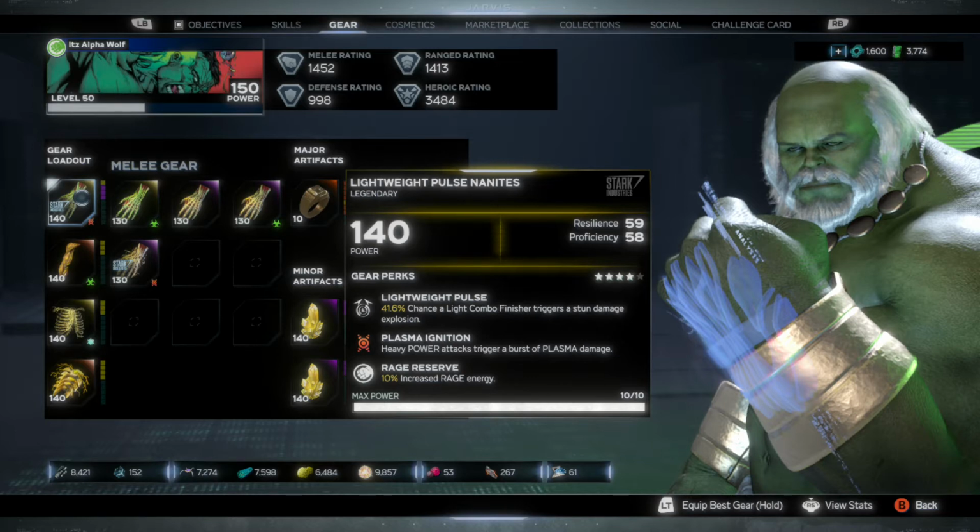Plasma Ignition applies the plasma status effect to heavy power attacks, which will be your primary melee damage dealer. You can perform heavy power attacks by holding down the heavy attack button and then pushing it multiple times after. This is Hulk's ground pound attack that most people call it. Rage Reserve will increase our rage energy by 10%, allowing us to use it more. You'll be using Rage a lot as well.